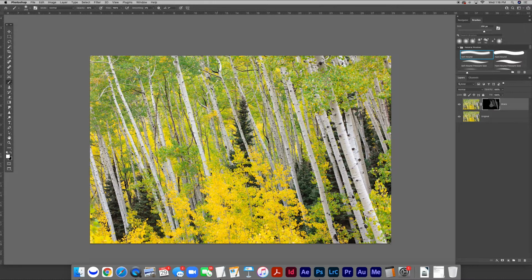So let's brush again down through here. Let's make sure that my aspen trees themselves are nice and sharp. Brush these guys in. And basically, as I work my way closer to the peripheral, or dare I say the perimeter, the border of the image, I don't need to have razor sharpness up in that corner or down in that corner.